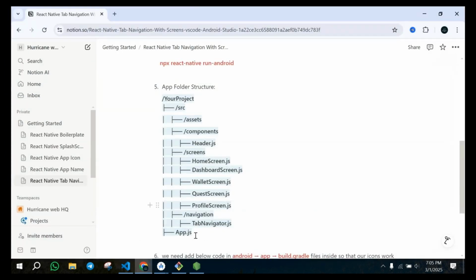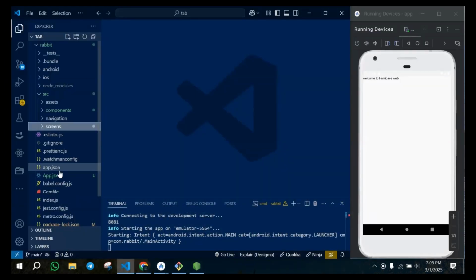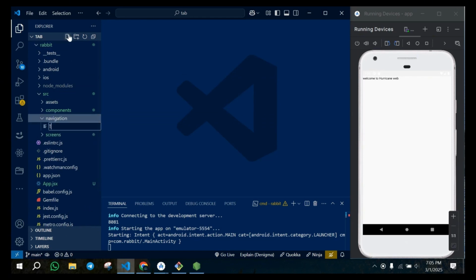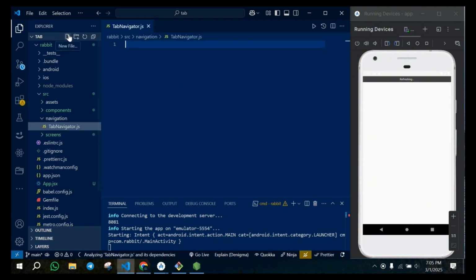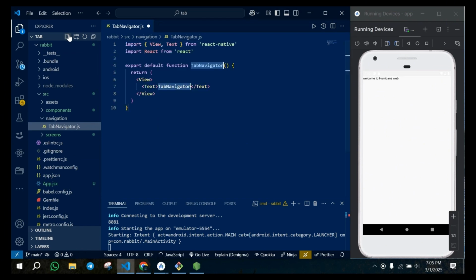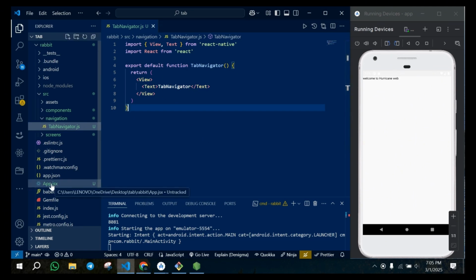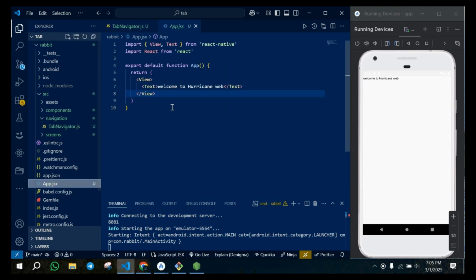Then we'll create tab navigator inside our navigation folder. So inside the navigation folder we'll create our tab navigator.js, rnf. Now we will call our tab navigator file inside our app.jsx.